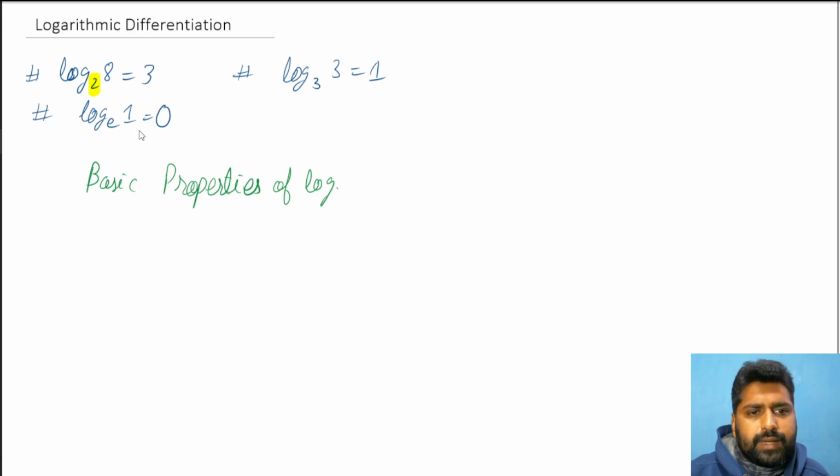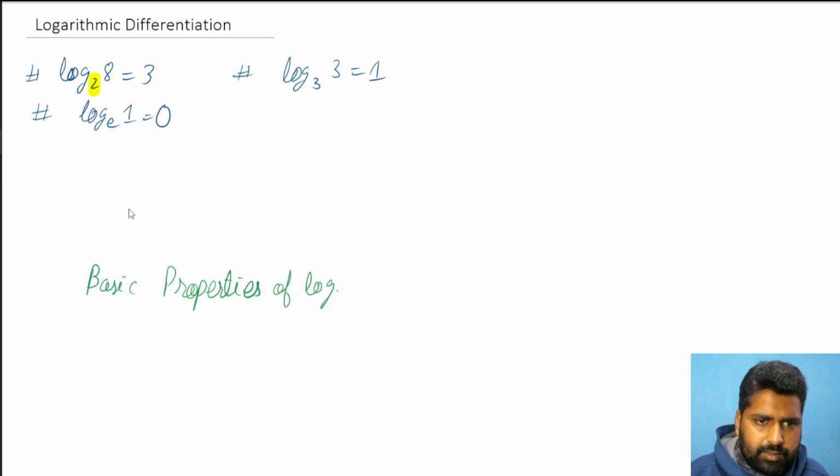Okay, this is how you have to understand log. Means what should be the power of base so that you get the number written here. Okay, now let's see one more thing. Let's say log base x, this is y, this is z. Log base x of y is z. What does that imply? It implies that x raised to power z is equal to y.